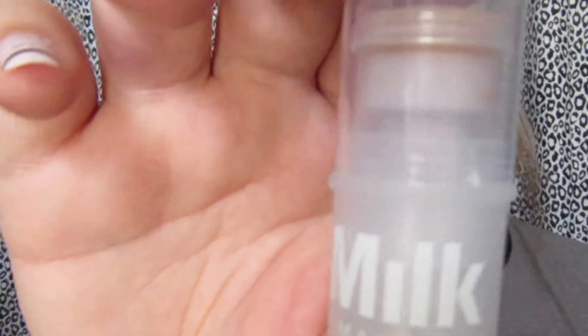The last thing in here is by Milk Makeup and it's their Blur Stick. I am very excited about this — I have heard so many great things about it and cannot wait to try it. This will definitely be one that we try together on camera. I'm half tempted to go take all my makeup off just so I can film using this. It says you swipe it all over the face and blend, and it can be worn alone but works best as a primer for foundation or tinted moisturizer. Oh my gosh, I cannot wait to use this.